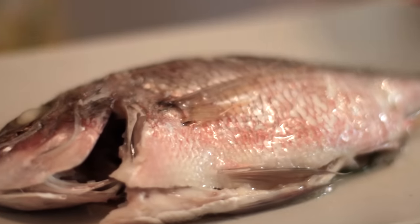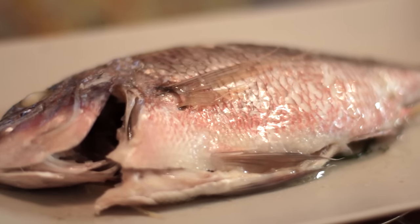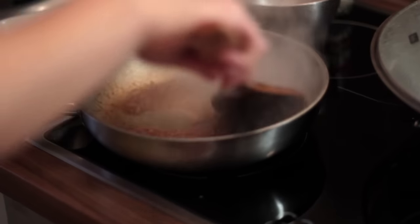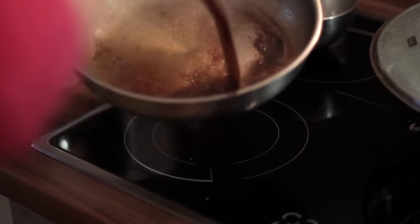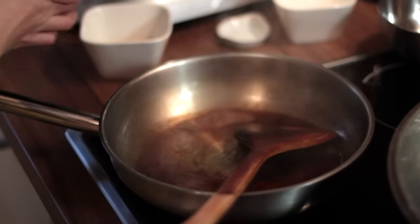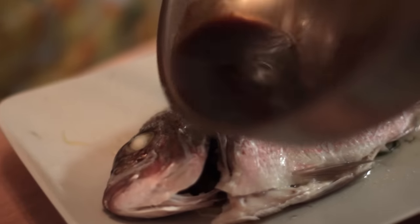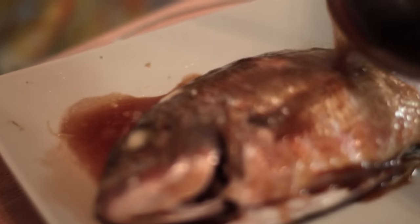This will add a crispy shine onto the fish. Then we can add our soy sauce. If you find that the sauce is a little bit too dark, just add some more water. Add sugar, white pepper, and a few dashes of sesame oil. Then we can just pour it onto the fish.